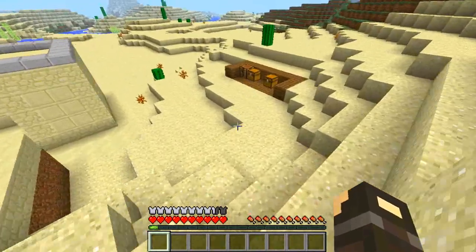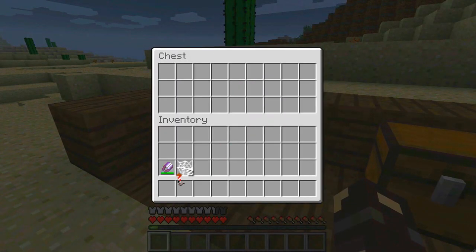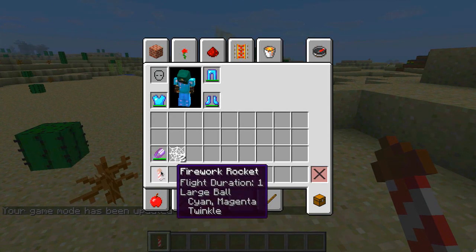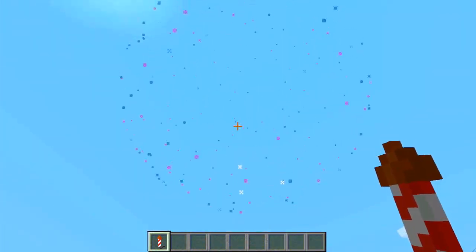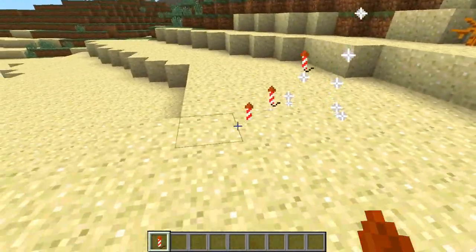Moving down here to check some more changes out, they've added sounds for the fireworks. I made this firework a little bit earlier. I'm going to change back into creative mode, so we've got more of them. This is a cyan and magenta twinkle large ball firework rocket, so let's have a go. There you go, so they've added a bang sound, and they've also done a twinkle, and we can just set up loads of those.